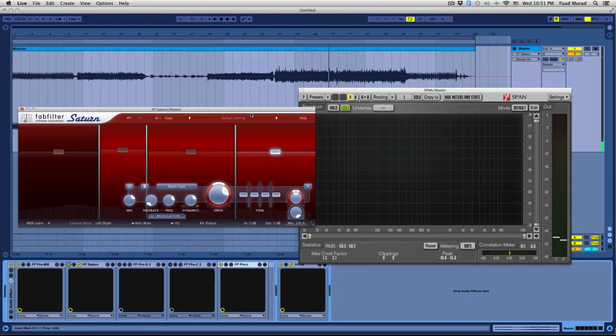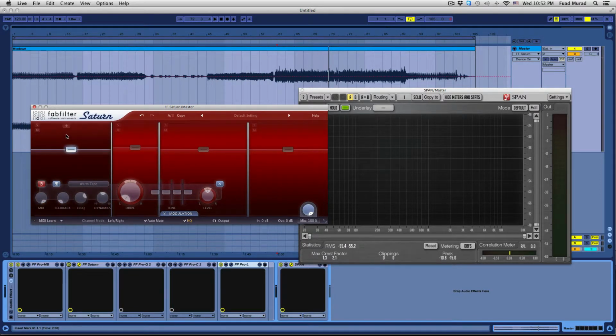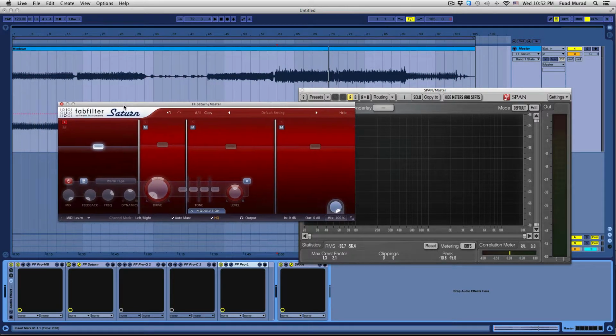Okay, so I like where that is for these bands. We can try and do a little bit of the same for the low frequencies. The only problem is with the low frequencies, they can distort very, very quickly and not in a good way. So we have to be very, very gentle with this band.